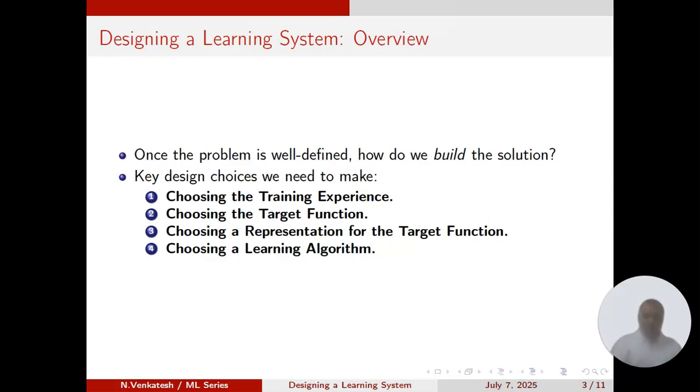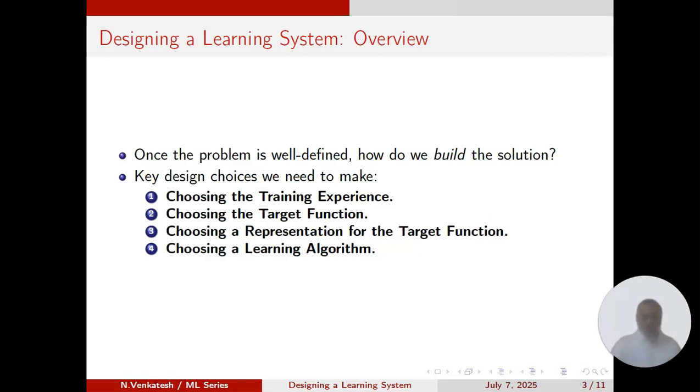The target function can be a linear, that means a linear representation between input and output, or it could be a complex relation. Once after choosing a representation for a target function, we have to use some learning algorithm that finds the best version of the representation for the data.